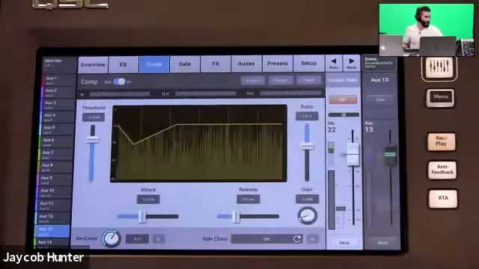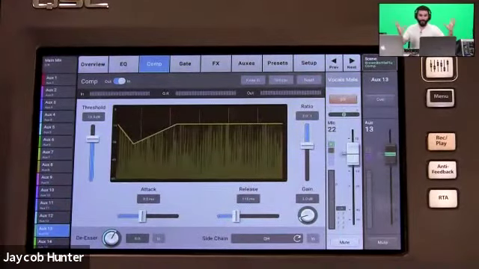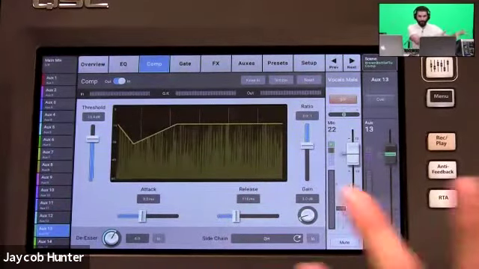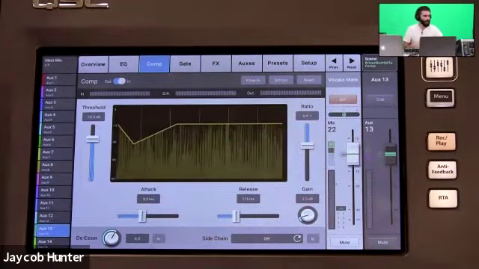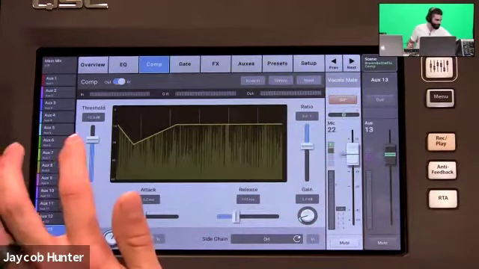Now if we go back over to the compressor, we can take a look at what the generic, so we took a look at the blank, more or less the default settings when you just power the mixer on. Dialed in from there, and now we have a preset. Let's take a look at what the preset did versus just the stock settings here.